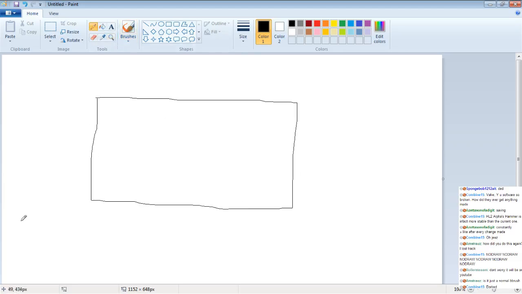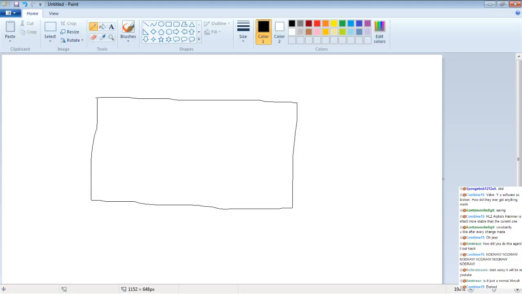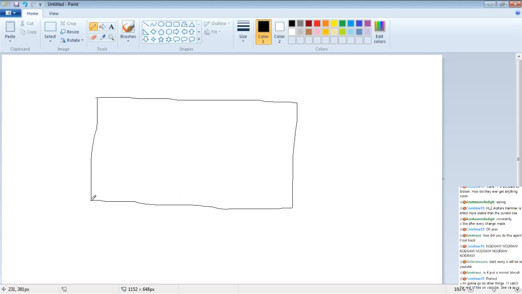Now, even though in Hammer we see it as just a flat rectangle normally, what is actually happening in the engine is that it has to cut everything up into triangles. Triangles are the smallest basic shape, called polygons. This is more about 3D modeling, and I'll go into this more later, but these two things go hand in hand. So this is the top face of the brush we made. What it's actually doing is two triangles. It's cut diagonally like that. So one triangle there, one triangle there.